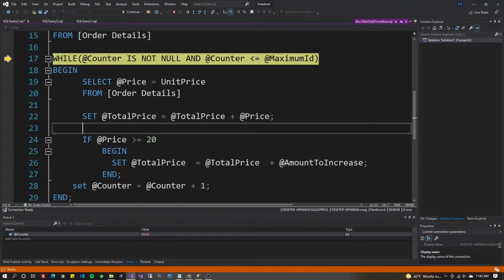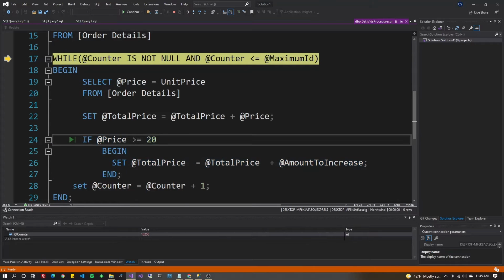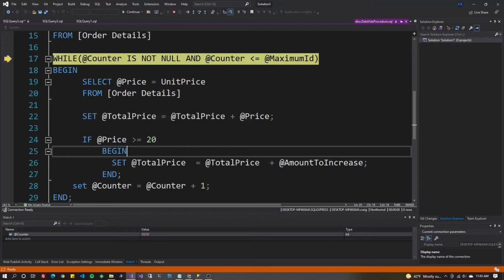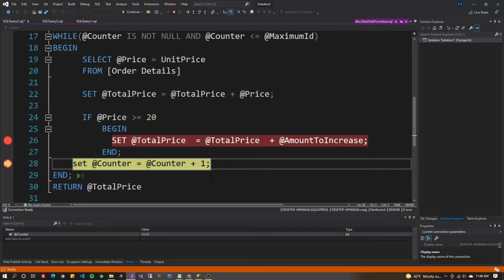However, you could define in your procedure a variable that says, do this when you have reached that. You can create an if statement that only gets entered when a value is at a certain point, and then you could put a breakpoint inside that if statement. It'll get in that if statement when it reaches that value. In my case, I put a breakpoint on counter and I'm hitting F5. It's never getting in that if statement.